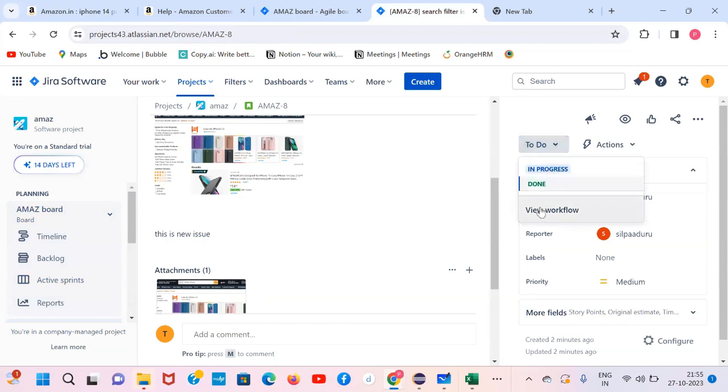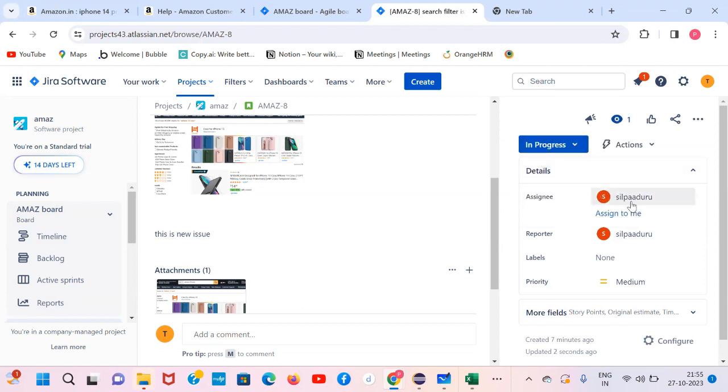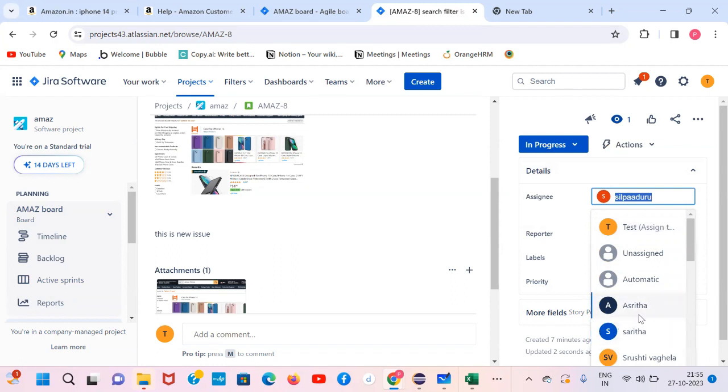In real time you will have four to five different statuses. This is a trial account of JIRA, so we have only two or three. New is the status when the defect is initially created. Later it is assigned to the developer and it is in progress.